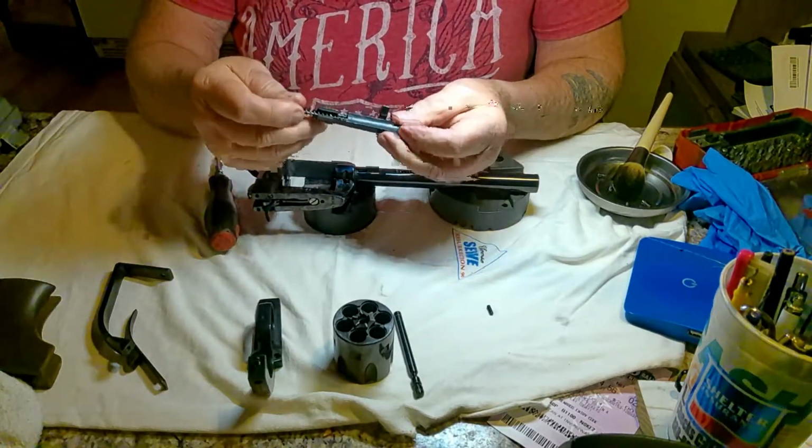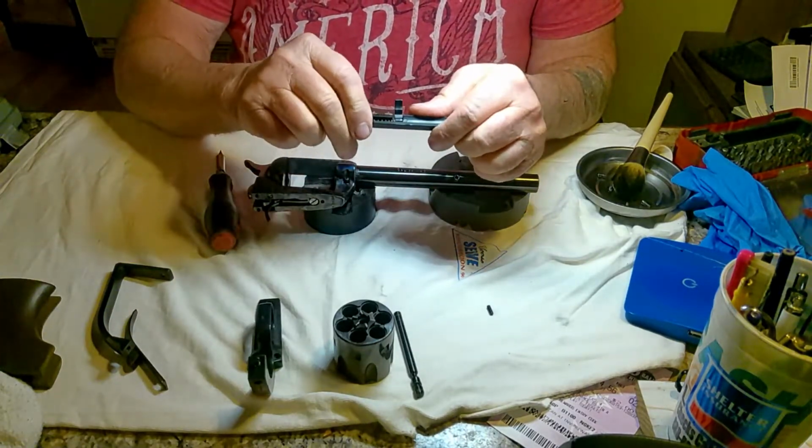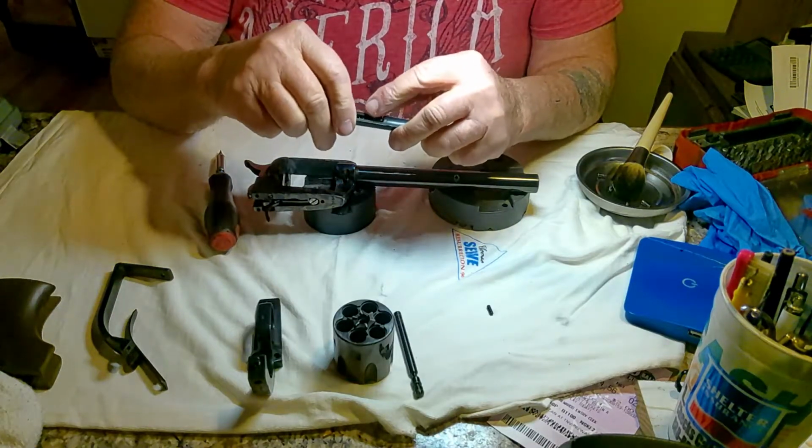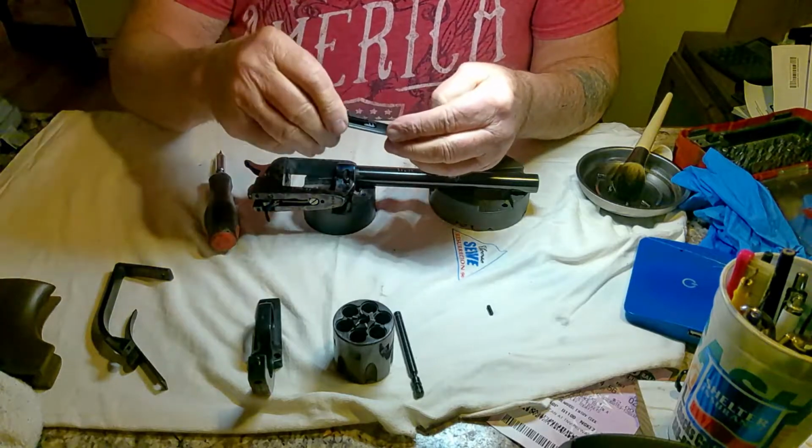But anyway, I should explain what I was doing there. I slipped the spring on that. Now, I don't know if you can see it there, but it's got a little trough there. It kind of locks it out. Bring it up. Slide it up. All right.